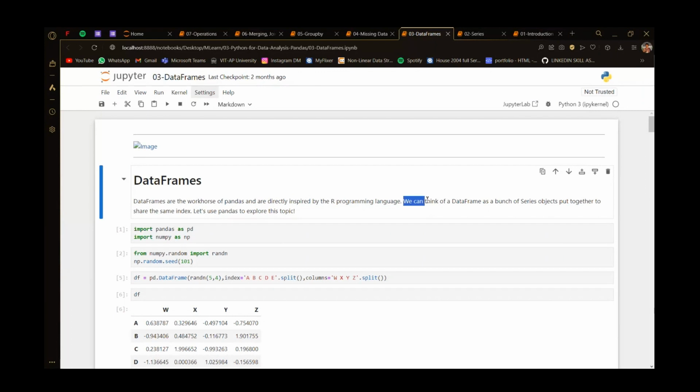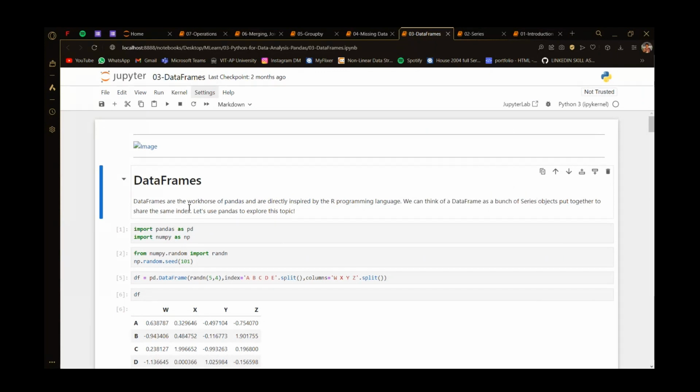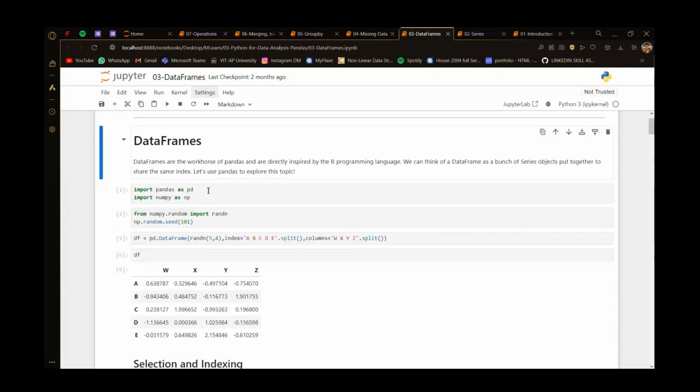Now we can think of a data frame as a bunch of series objects put together to share the same index. Let's know what that means. Import pandas as pd, obviously, from numpy.random import randn. Now you remember from yesterday, this randn gives you a random set of values over a standard normal distribution, which includes both negative numbers and positive numbers.